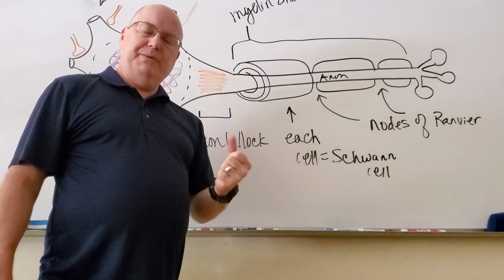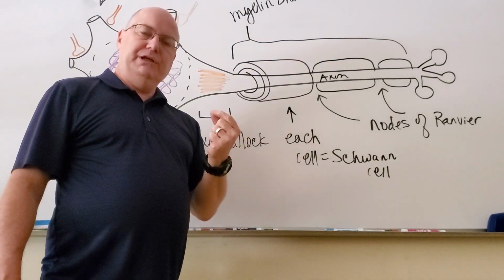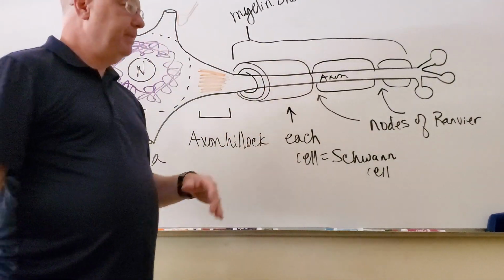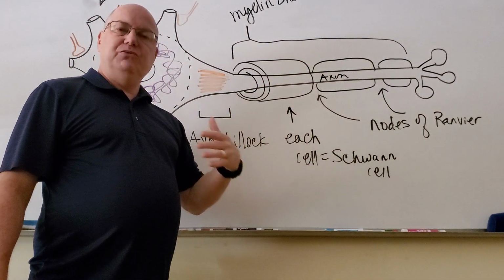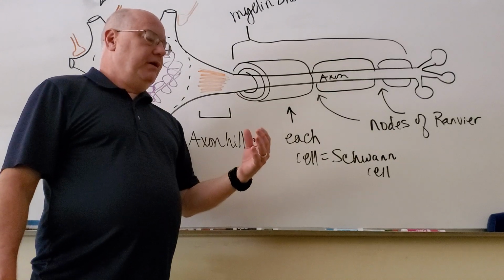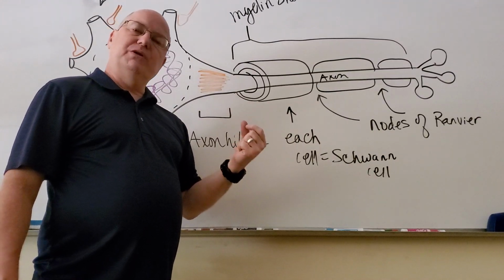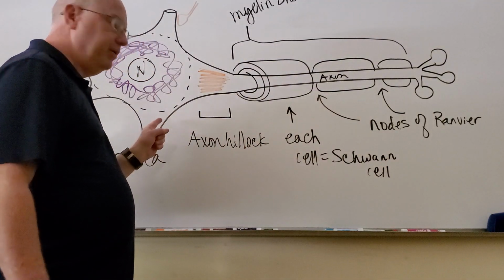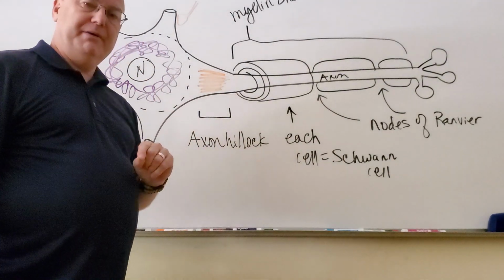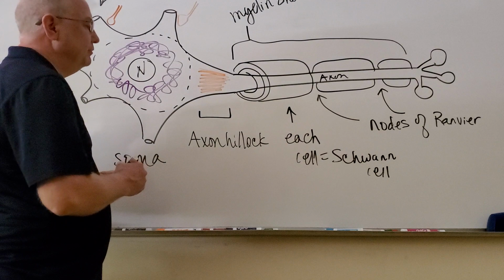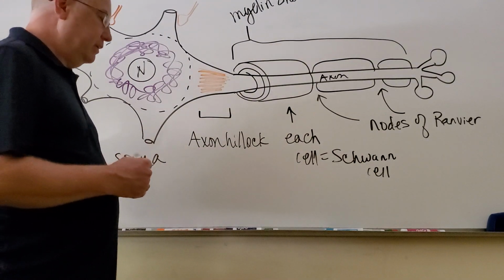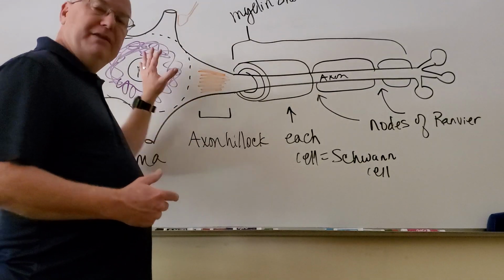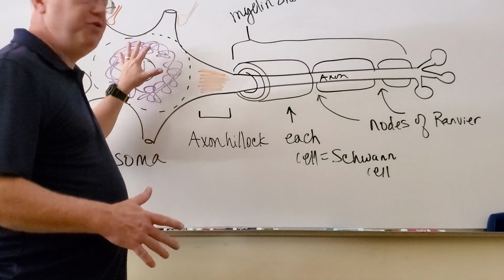Finally, there's some real funny lingo here. We call the cell membrane of a typical cell the plasmalemma. We use the lemma, L-E-M-M-A, from lamination, which means layer. On muscle cells, we call the cell membrane the sarcolemma. On neurons, they call the cell membrane the neurolemma. And you'll see this term sometimes with an O. And the cytoplasm inside a neuron can be called neuroplasm.